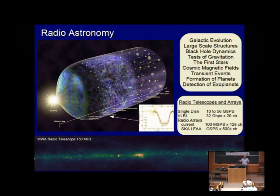This is an absorption feature from hydrogen, redshifted all the way down to 180 million years after the presumed start of the universe. All right? And he managed to make this measurement. It's a few millikelvin out of 10,000 Kelvin. So you're making a thermal measurement of the absolute level of the radio signals to millionths of a portion of the background radio environment. All right? It's a very challenging measurement to make.